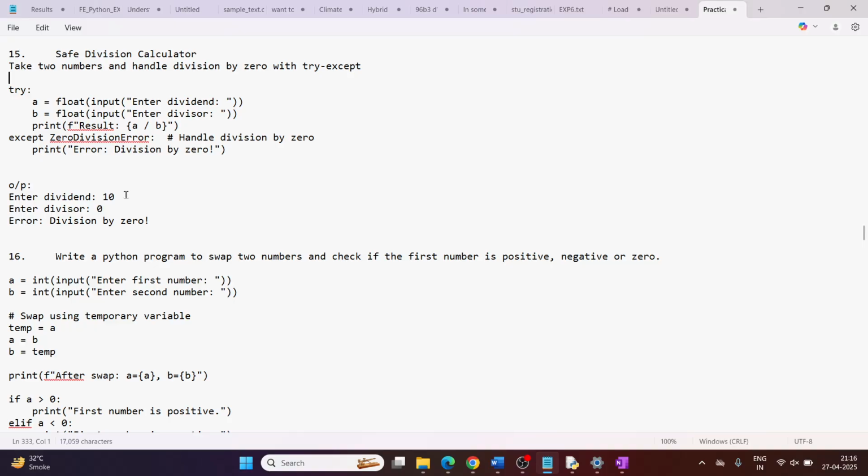You have to handle the exception properly so that the program will not be terminated abruptly and the user will see a proper message that something has happened. Otherwise, the user will not come to know and will think the program crashed. So except ZeroDivisionError, and this proper message is displayed.